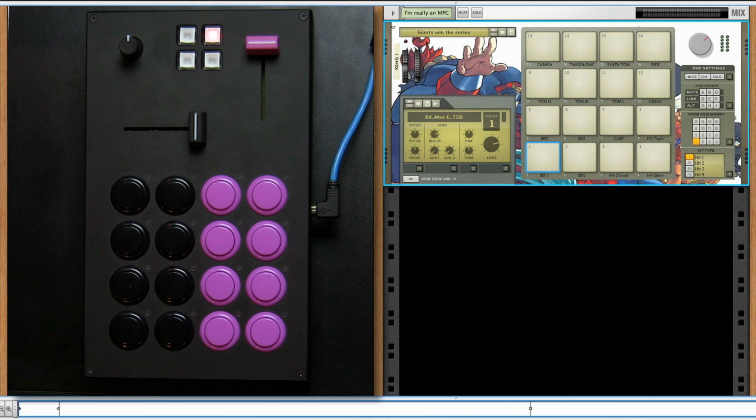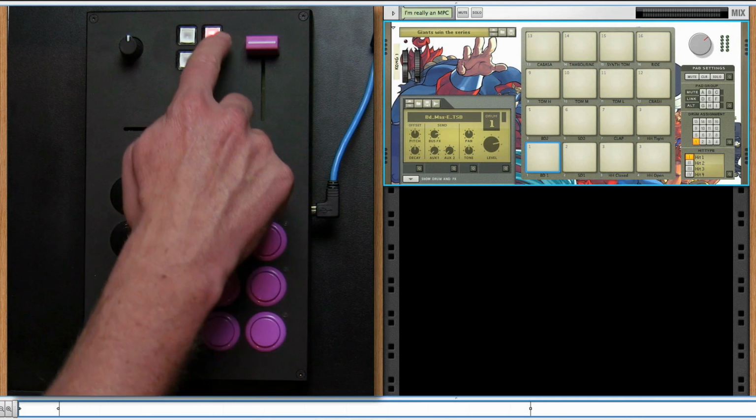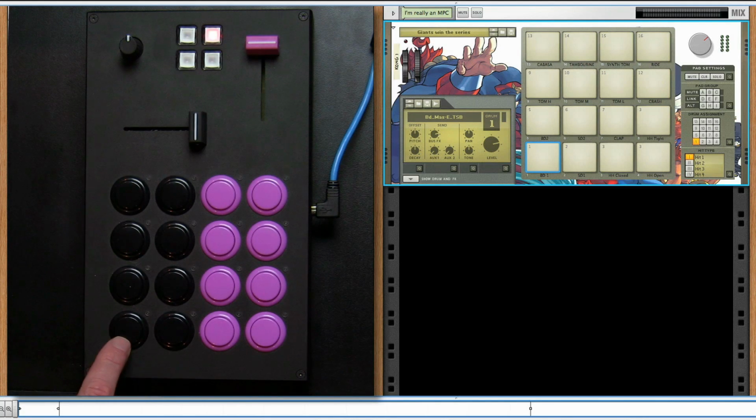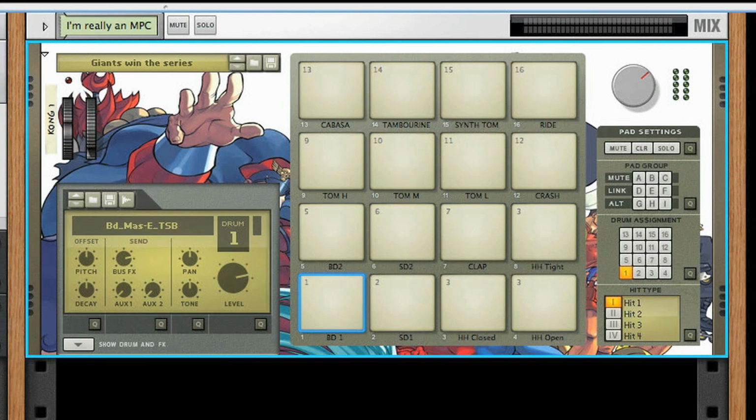You can actually remap controllers to almost every parameter in Reason and any of the devices, except for the pad area in Kong. So it's going to be C1 and up, that's 16 half steps for those MIDI note numbers. So make sure that it's triggering C1 here. You will hit this pad or this trigger, and you will see that the bottom left pad goes, and then we're good.